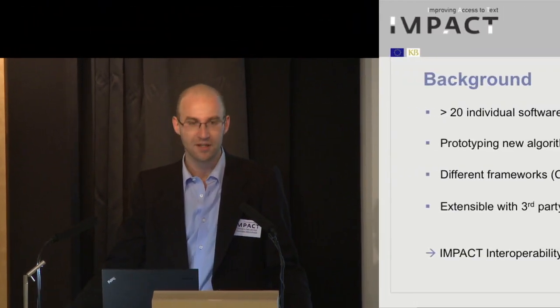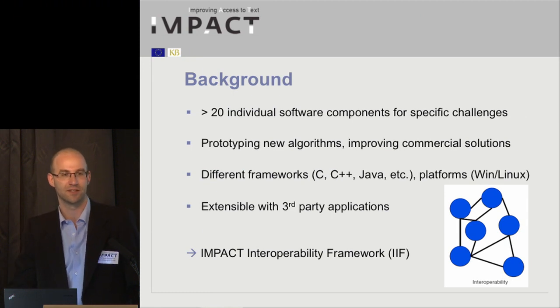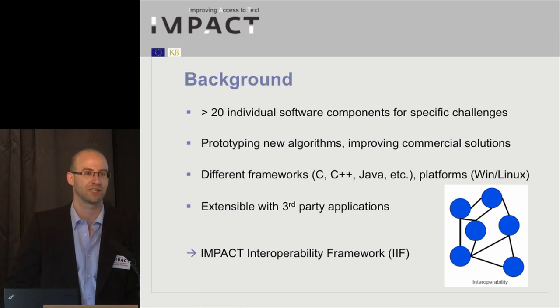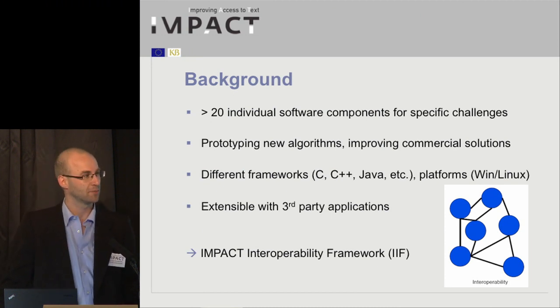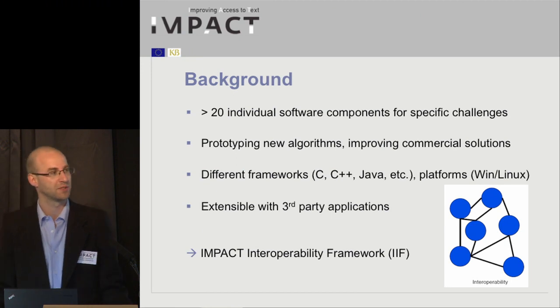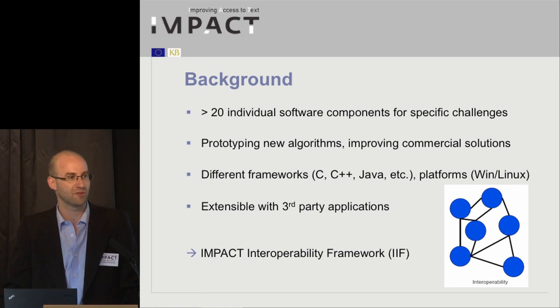So yeah, I'm going to talk about the Interoperability Framework, what it is, why we built it, and what you can do with it also. So you've already heard that we have really made improvements in many different areas of work in the Impact project. And of course, people from very different backgrounds: commercial developers, research partners, people within libraries, etc. So it's a very broad mix of frameworks that have been used and solutions that have been implemented.